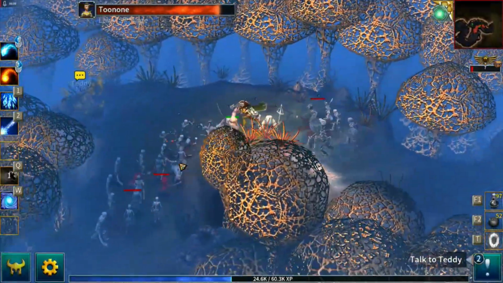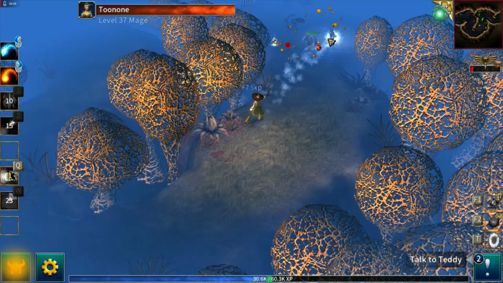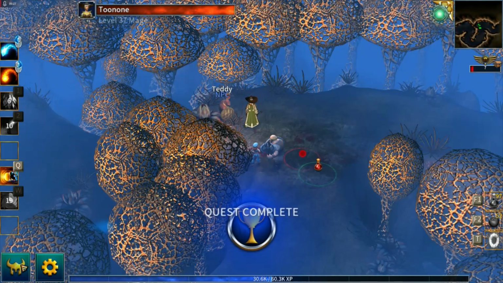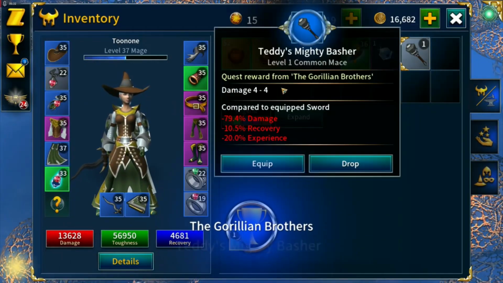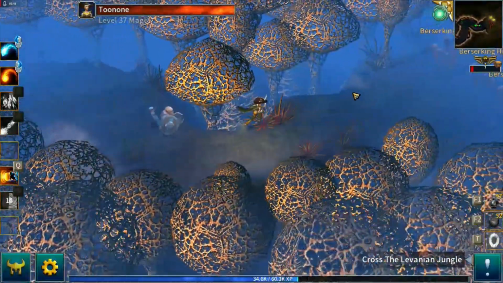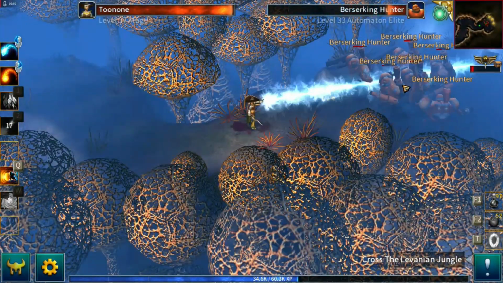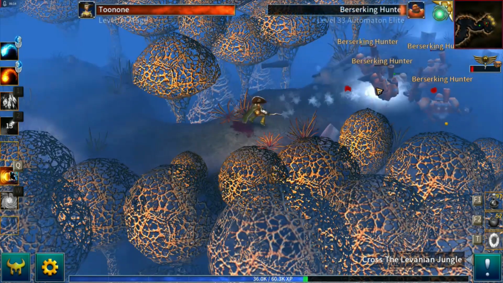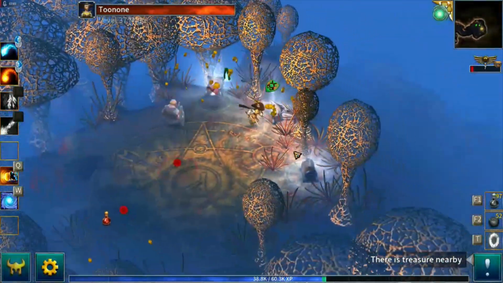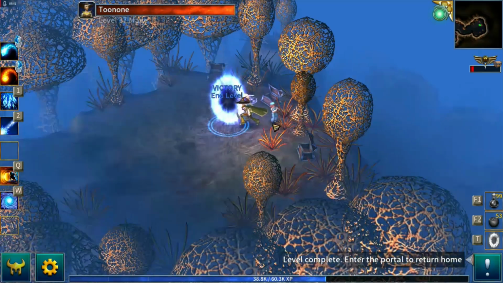So let's gather up everyone again now that I do have a vortex. And Teddy, give me your mighty basher. Ooh. Teddy's mighty basher. Let's not equip that. Let's try beaming through them. Definitely not a build that I would normally have considered using, but that frost beam, even as a basic frost beam, is really strong.